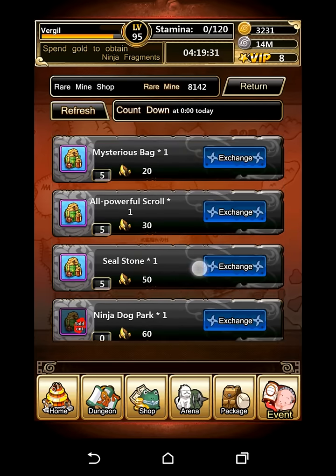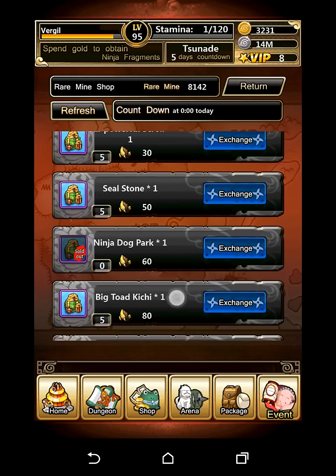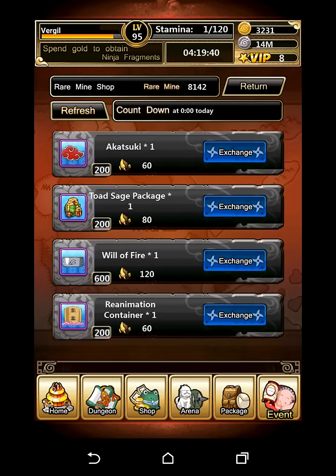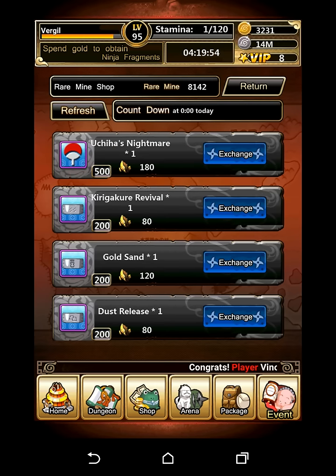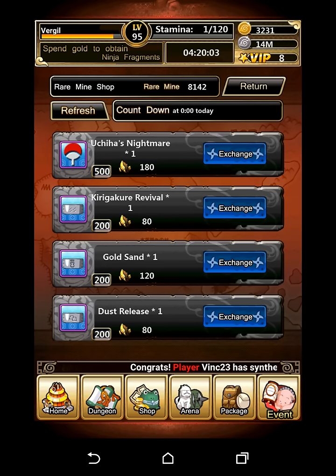This works for just about everything. Personally, I would do it for the Bloodline Stone and for the Ninja Dog Park. Everything else isn't exactly needed in bulk, but keep in mind, honestly, I don't know how much more gold it is after this first time, which is 50. I would assume that you can only refresh it a certain amount per day. Another thing to keep in mind is that more than likely this is affected by your VIP level. So if you're VIP 2 or 3, you may only be able to refresh once or not at all. So keep that in mind.